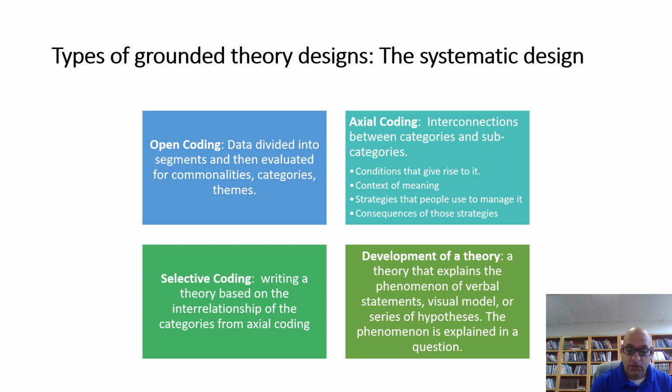And then lastly, when you think about the development of the theory itself, you're explaining the phenomenon through verbal statements. You actually may, in chapter 4, give direct statements, what we call rich text data, back in your narrative form. So you write out in paragraph form whoever your population, whoever the particular person you interviewed, with a code, and you give direct statements to what they said.